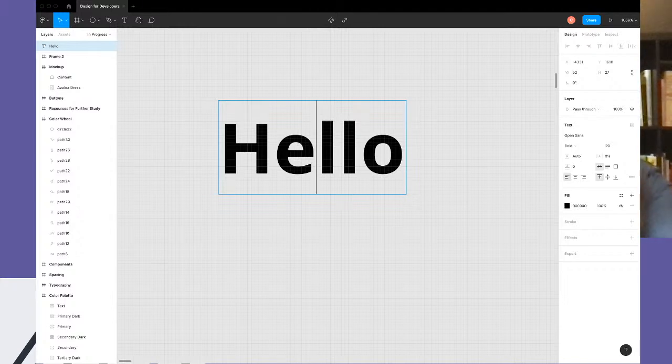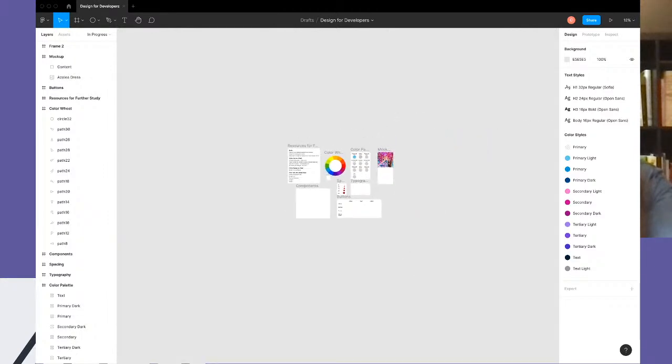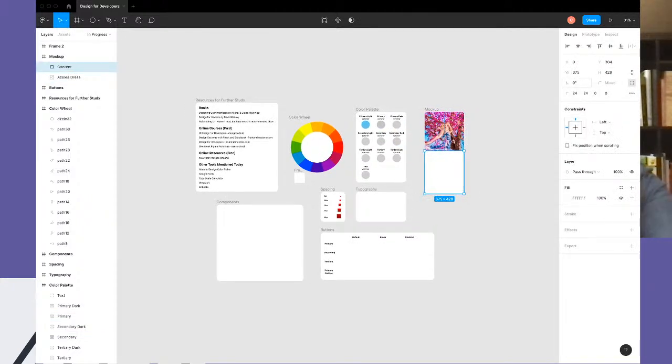Okay. Then on the right side, I'll click on one of these to let it zoom in a little bit. So on this right side, it's basically the things that you would see in CSS, right?